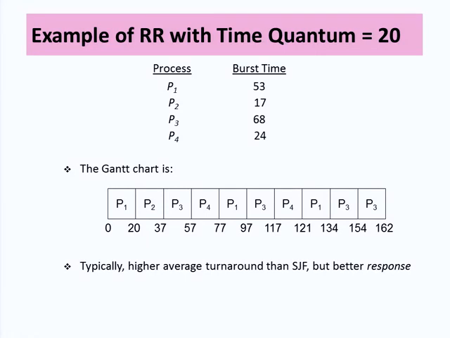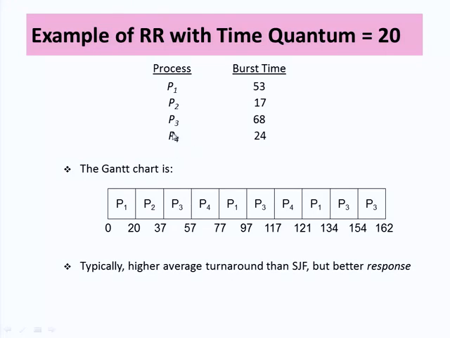And at that point, we'll take the other process, which is basically P3. That needs 68, but it can only take 20. So at t equals to 57, the process P3 has to queue where? Here, at the end of the queue. And it will be queuing with what? 48, right? So it will be queuing behind whom? P1. Okay, P1 is left with 33. And then after that, we have P3 left with 48, at the end of the queue now, right?